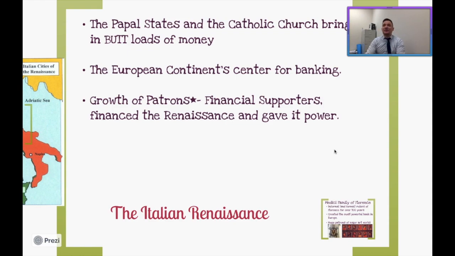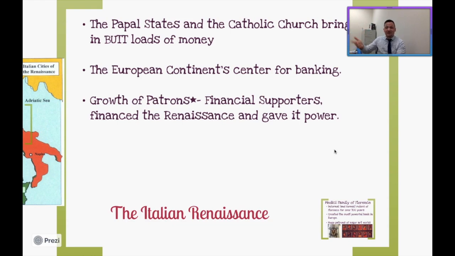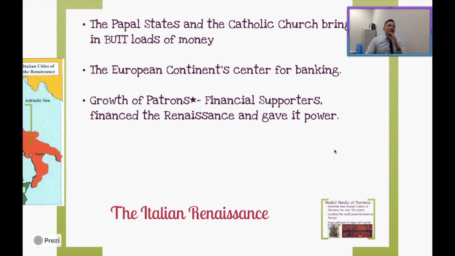We talked about a lot of different things in the last flip. We talked about how Italy had become the center of trade, how the papal states are located there, and there's going to be a lot of papal states and Catholic Church-sponsored art. When you think of the Sistine Chapel ceiling — it's inside a church. The Last Judgment on the back wall — the church paid for those artworks. Italy is also the European center for banking, and the location of the former Roman Empire with ruins all around.